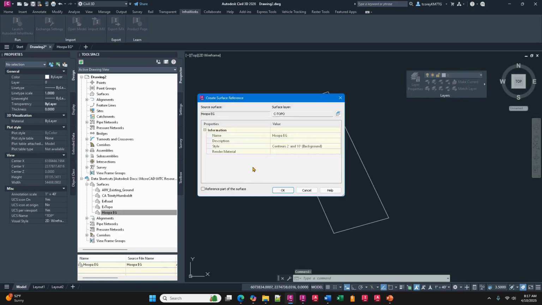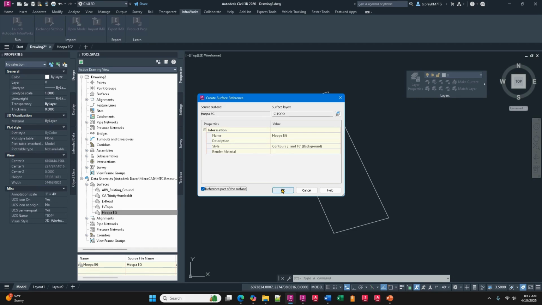But here's what's different in this version. I can reference part of the surface. That's a big deal. So I could take this huge surface. Maybe I downloaded something from National Map Viewer that has 97 million points, and I could work over here in this little corner with my 97,000 points or 9,700 points and have it happen quickly.